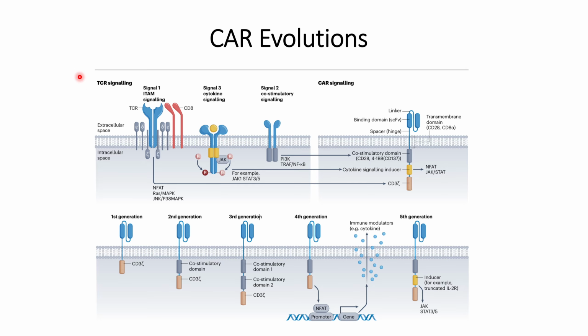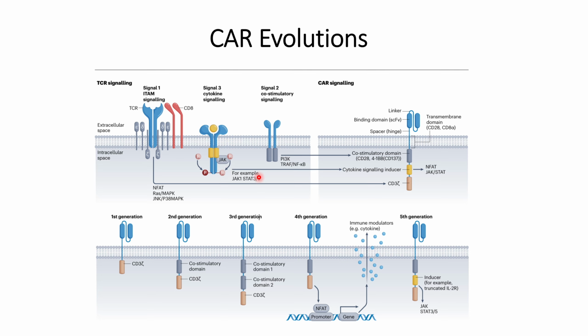And there are other ways also by which these T cells get activated. One of them is co-stimulatory domain activation, and this will trigger the activation of PI3K, which is the survival pathway, and the TRAF NF kappa B. And the third signaling pathway that causes T cell activation naturally is the cytokine signaling. That is, cytokines come and interact with the receptors. That leads to phosphorylation in the intracellular part, and that will trigger the activation of JAK1, STAT3, 5 pathways. This is one of the examples.